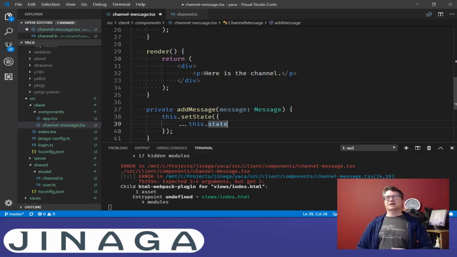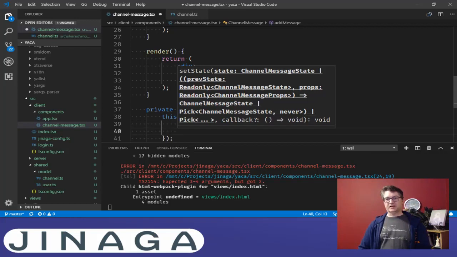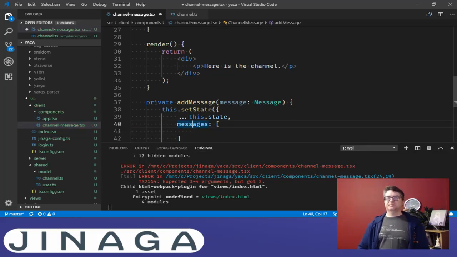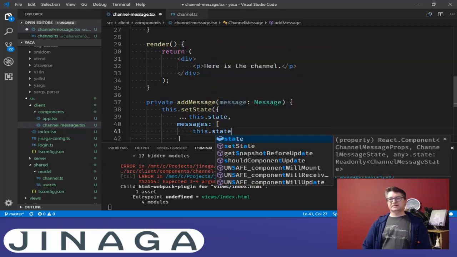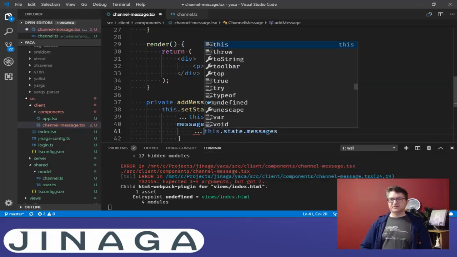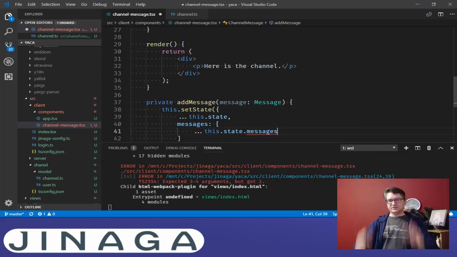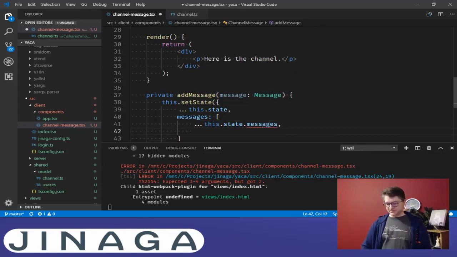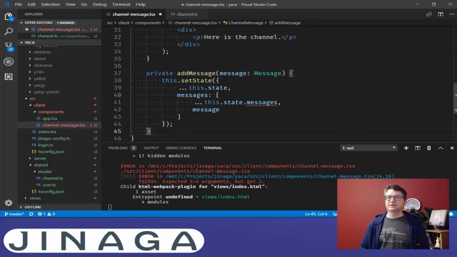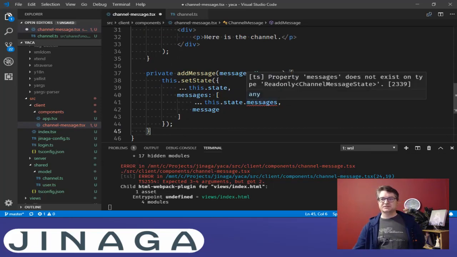So here I can also have messages, which is going to be some array. And that array is going to be this.state.messages. I'll use the spread operator on that. So now I've got all the messages that were in that array before, plus a brand new message. That one right there. Now, of course, this statement that messages, that's not part of channel message state.